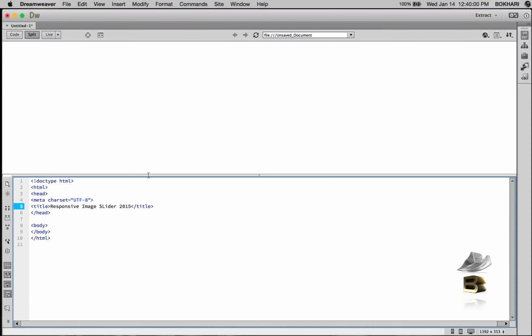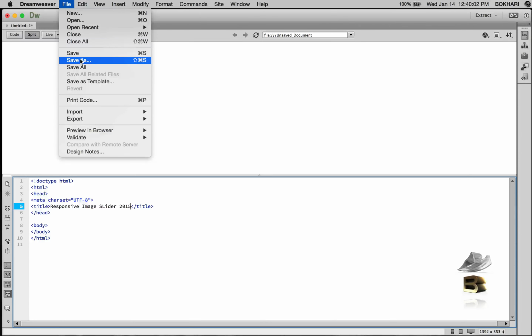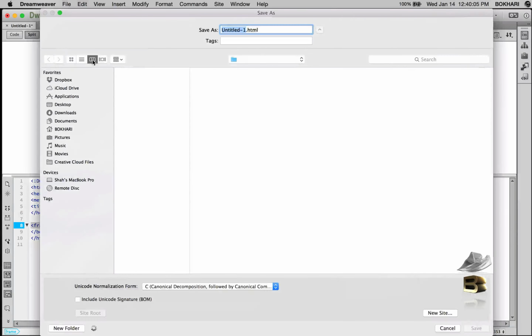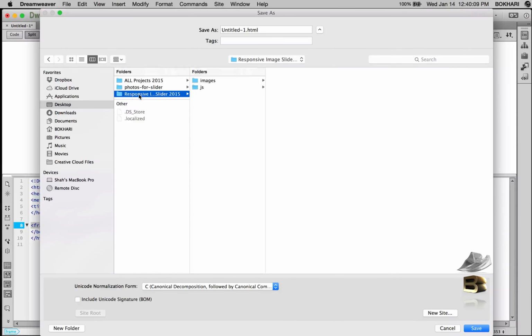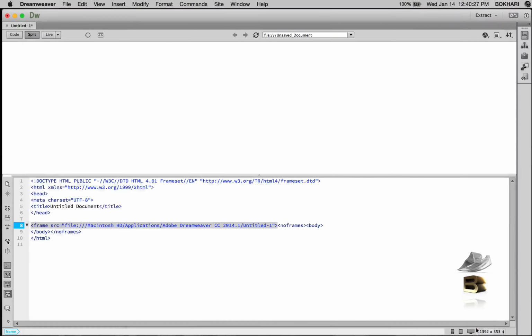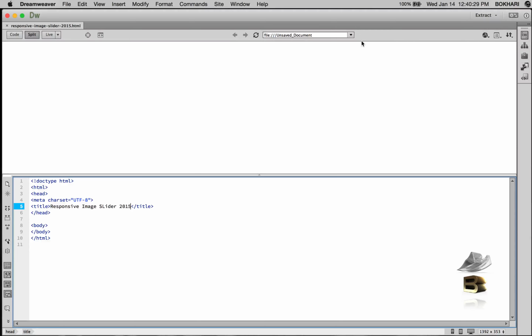Then Save As, select the desktop and the root folder, responsive image slider 2015, and give this file a name, responsive image slider 2015. Okay, that's the name of the HTML page. Put it in the root folder, save, just did.